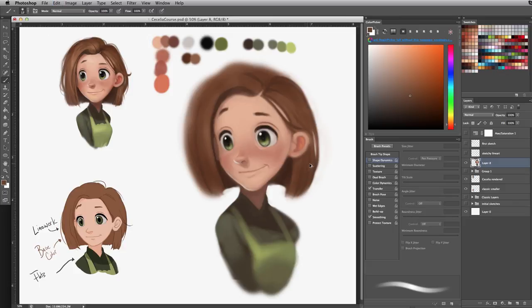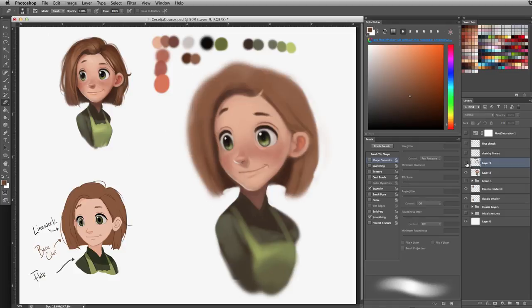Oop, accidentally merged the layers together. That's done out of habit. Because typically I would probably just draw right on top of it, but since I want you guys to be able to go into the PSD and be able to draw at or look through it if you want to, I'm going to keep them on separate layers. So you can start to see the difference that we got going here. And then I'm going to take that same technique that we were just doing and apply it to the other side.